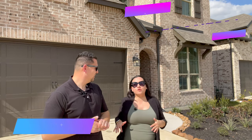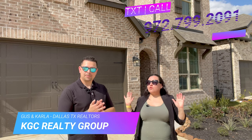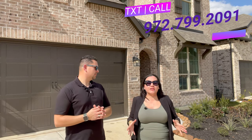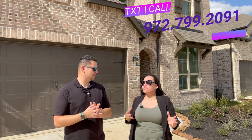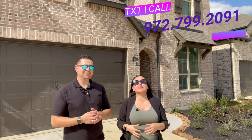Now, I will say, you guys, when this video is rolling out, this floor plan is $465,000. This is a gorgeous layout. You can customize it so much. You can add those sliding glass door windows. You can add an entertainment room. You can do a bunch of stuff to this floor plan. So reach out to us, and let us know what your favorite thing about this home is.